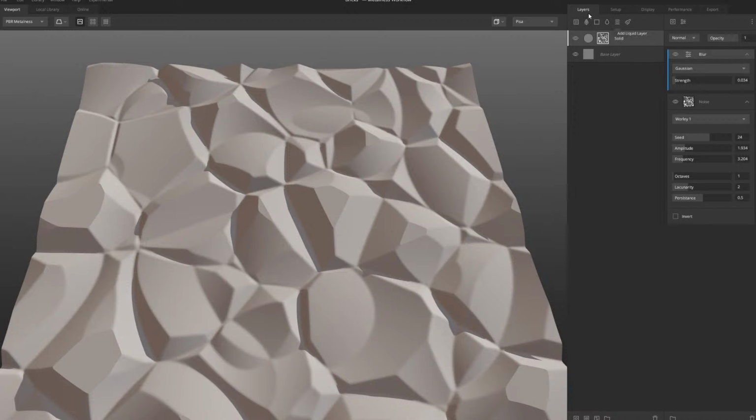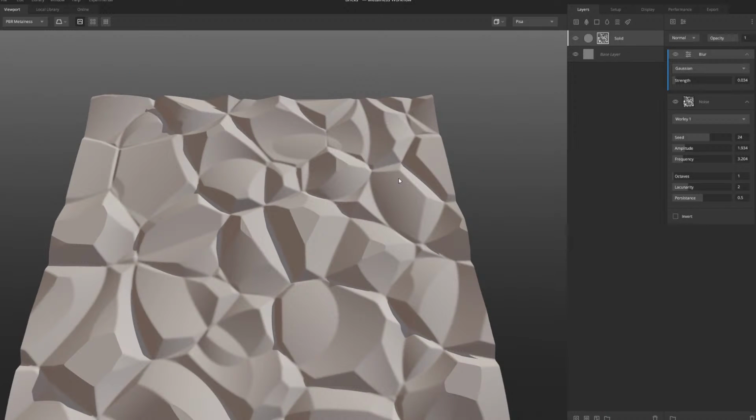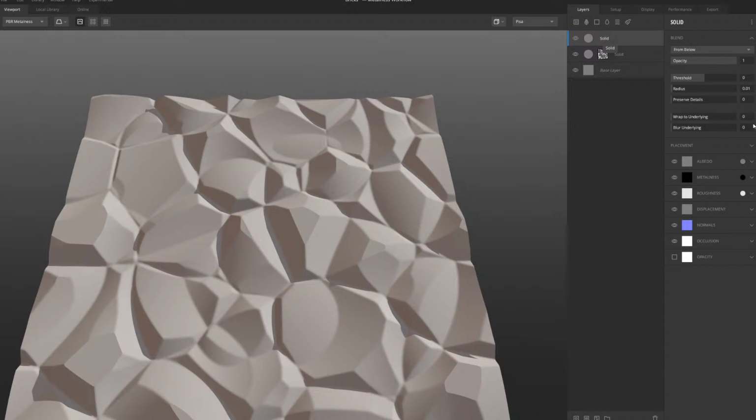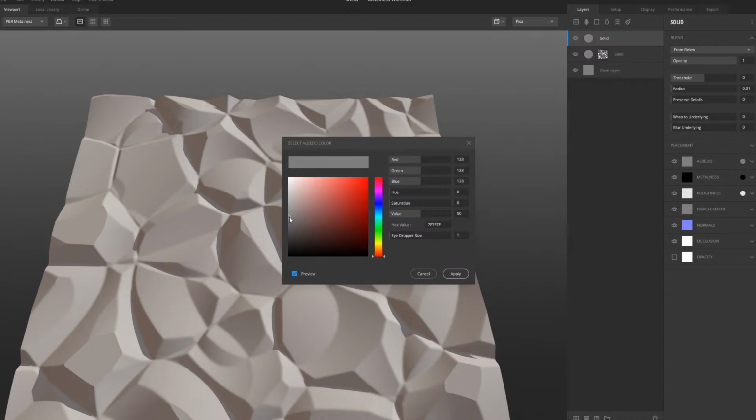And this is just the base. We can start building into it so it looks a lot better. Probably add another solid layer. Give it a color. Let's see, let's make some sandstone.